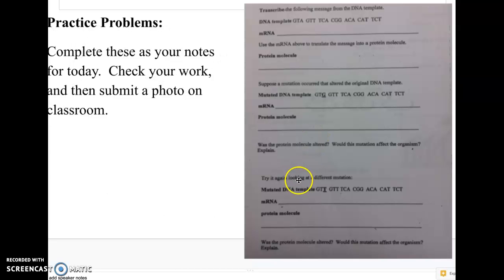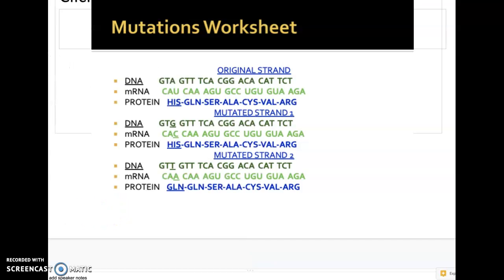And in the final example, down here, you still have a different mutation occurring. So, let me go back. Compare what happens in this example to your original DNA sequence. So now you've got, instead of GTG as the mutation, GTT. Okay, I want you to transcribe and translate it again and look at whether or not this would have an effect on the organism. Okay, so I'm going to put up the answer key now. You are going to just check your work to see that it's correct. And here is what you should have gotten.